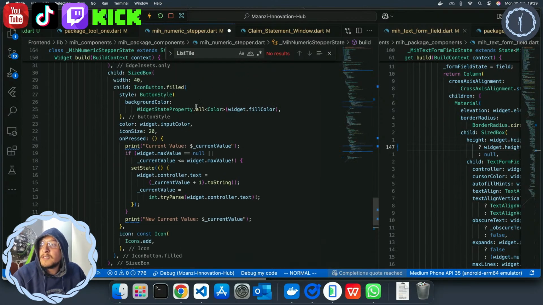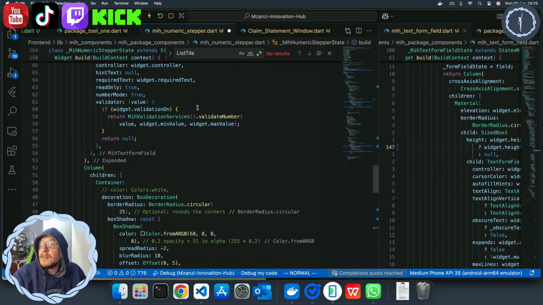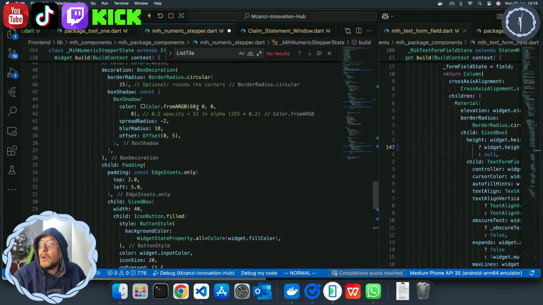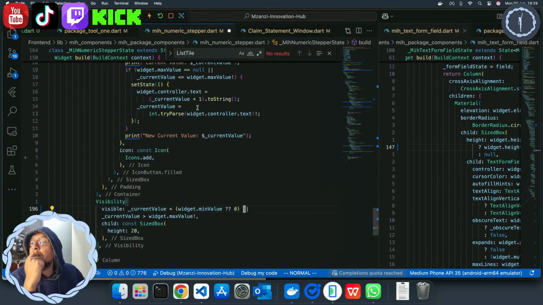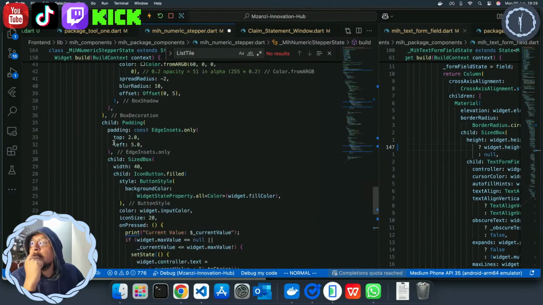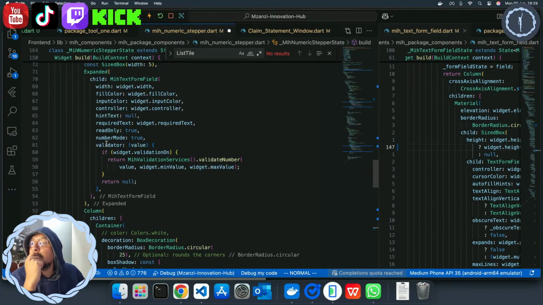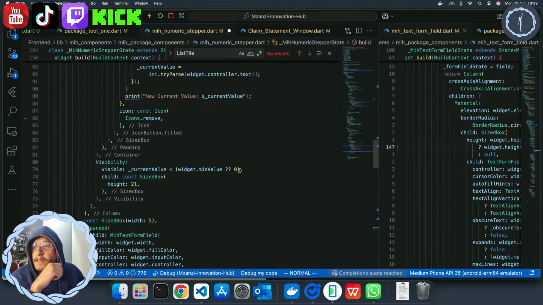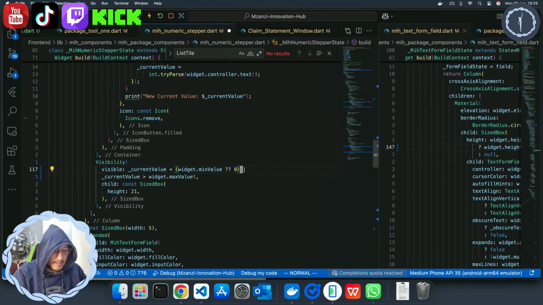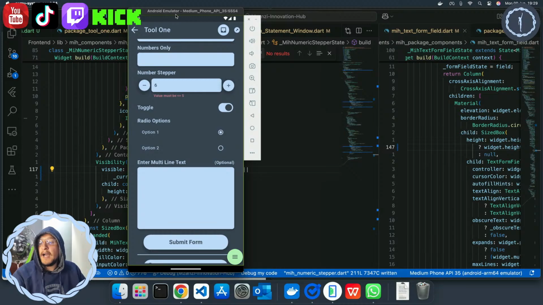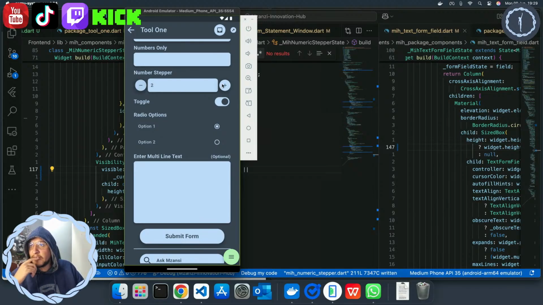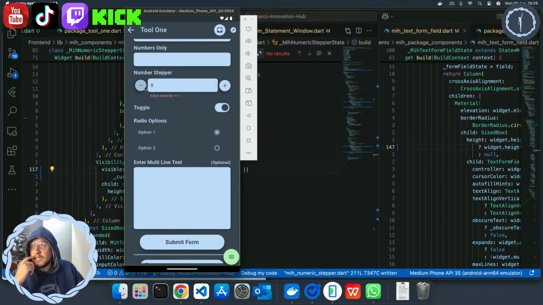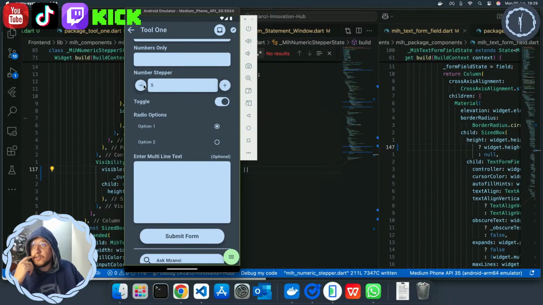Let's yank this. Let's paste it here. Where would it be? I think I'm scrolling a little bit too fast. So visible. There it is here. So all I have to do is paste this in here. And if we go test it out again, our things should be aligned properly. So now it doesn't matter what value is entered. Everything should be aligned.